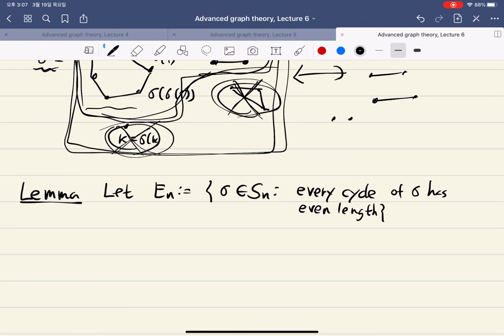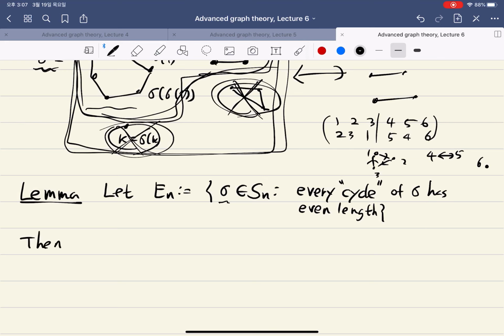We define this cycle of the permutation. If we have this permutation, that gives you 1, 2, 3. So we have a cycle of length 3. And 4, 5 is a cycle of length 2 for this permutation. And 6 is a fixed point, so it's a cycle of length 1. So that's this cycle. This is not a graph cycle, but the definition of cycle in a permutation.